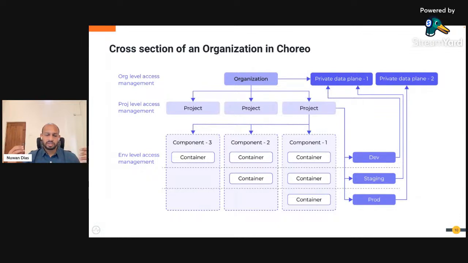So your data or your services are organized into things called projects. I'll talk about that more when I get into the demo. So there's a concept called projects, where an organization can have multiple projects. Each project can consist of one or more components. Components are your microservices, your APIs, your web applications, your scheduled jobs, all of these things, right? So any one of these things can be a component within a project. And there's built-in environments as well. Out of the box, you get development and production environments, and you can configure any number of environments as you wish. So that's basically a cross section of how things are organized in Choreo, and what it really means when you get into using it.